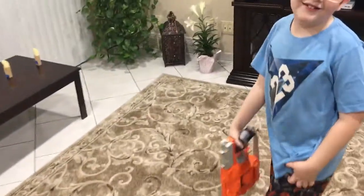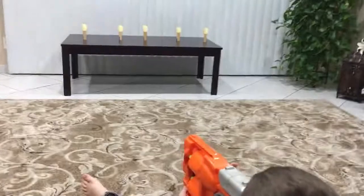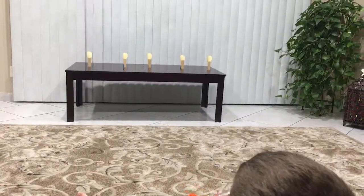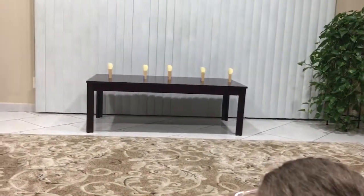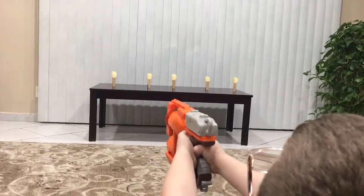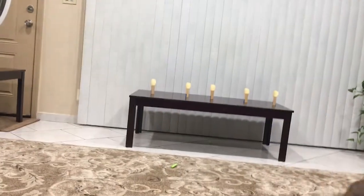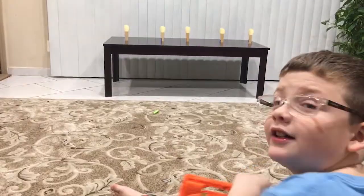That's too close. No. Yeah, it totally wasn't cheating. It's totally part of the rule. Totally cheating. Anna, sit right here so we can see you and the things. Your back has to touch the couch. Perfect. All right. Oh, that was good. Oh, what is up with your gun, dude? It barely even made it. I'm not gonna touch the couch.